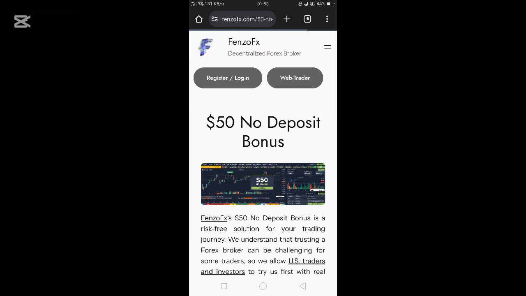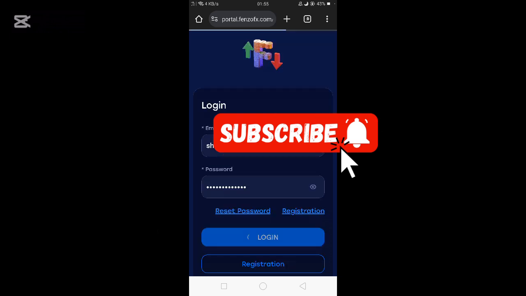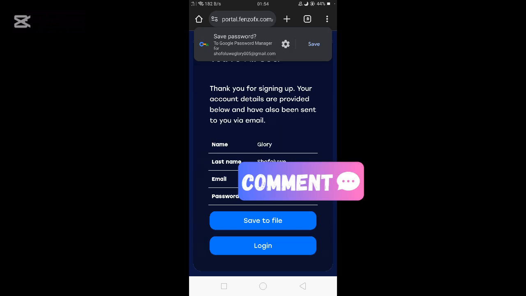And let's go straight to business. As you can see on the screen, this red arrow highlighting, you just click on register, which will bring you to the next section, which is the registration. By clicking on the registration, you will be inputting your name as usual, your surname, your email address, and some other details. And after you are done with that, you'll be sent some login details which you will be needing.